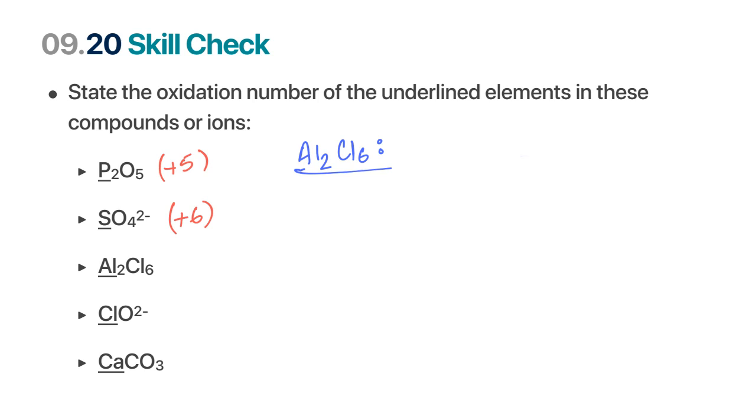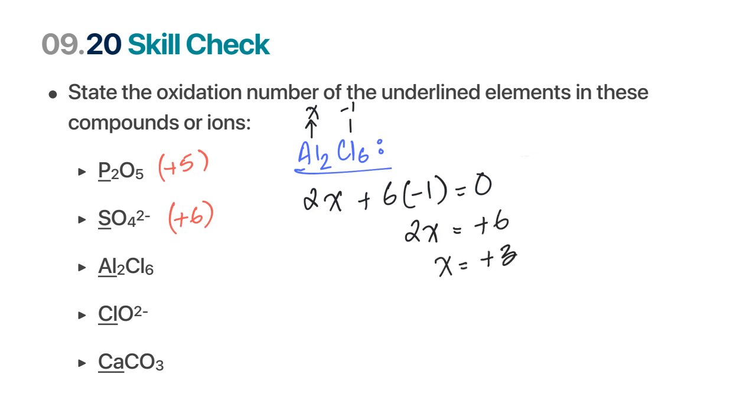The third question, we're talking about aluminum chloride and a form of aluminum chloride. It's Al2Cl6. Al is my unknown. I'm going to stop using the alphabet things just because I want to show you different ways you can do it. So I'm going to use the oxidation state for aluminum as X, and chlorine I know is equal to negative 1. So my equation becomes 2X, because there are 2 aluminums, plus 6 times negative 1. It is all equal to 0, and 2X therefore equals positive 6. X equals positive 3.